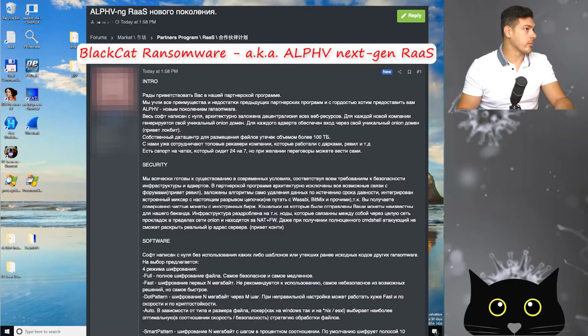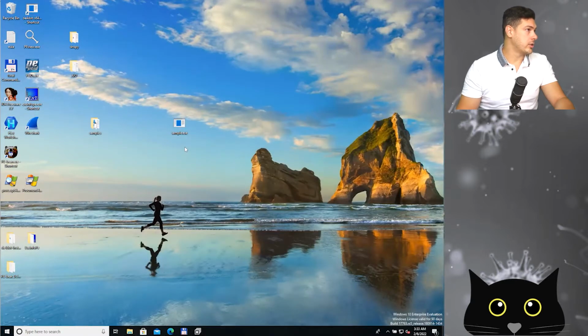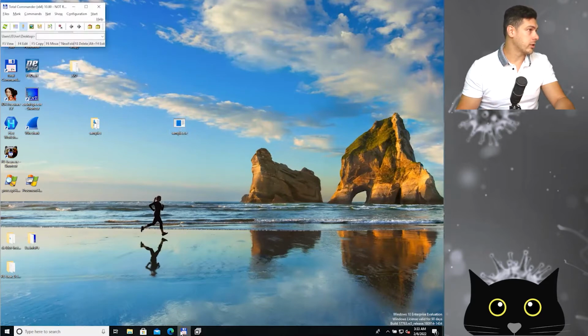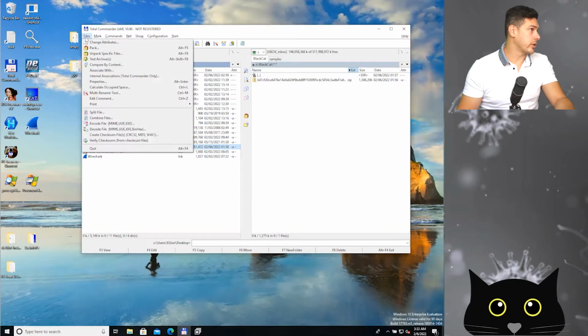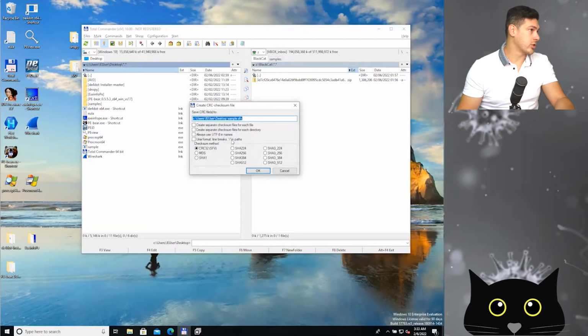So currently, you can see the screen of virtual machine where I have a sample.exe. First, to make sure we have a sample of BlackCat, let's check this sample on VirusTotal service. To do that, we can upload the sample, but another way is just to calculate hash, for example, using Total Commander or any other online service.